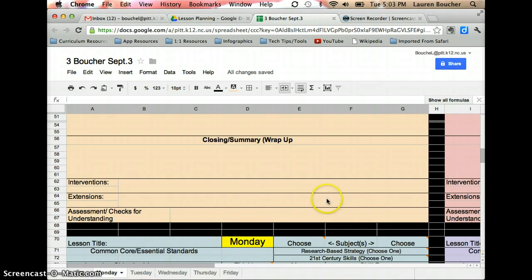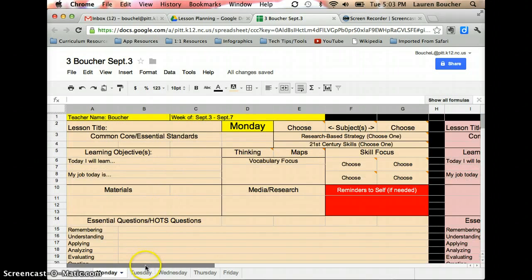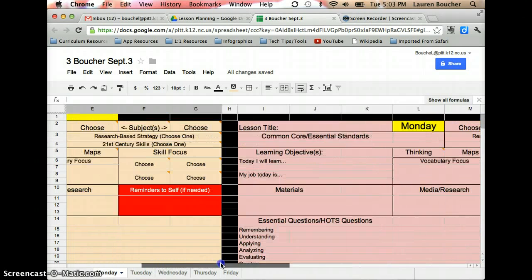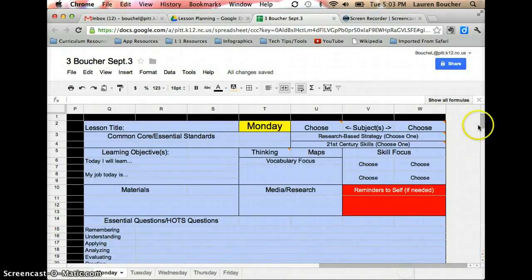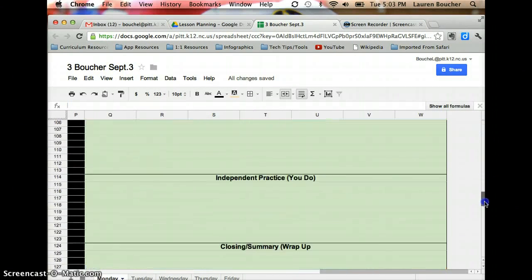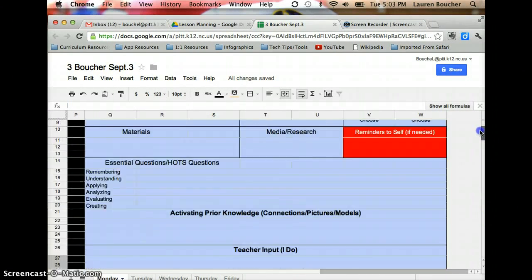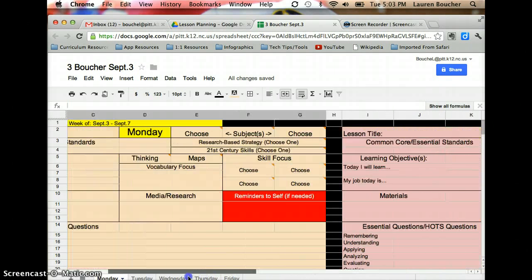On each page, on each tab, you have a 3x3 lesson plan grid. So if you scroll all the way over, you should have 3 different colored lesson plans, and then if you scroll down, there should be 3 down as well. You will not use all of those during a week, more than likely, but they're there in case you do.